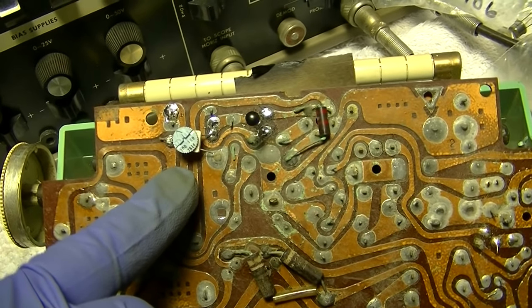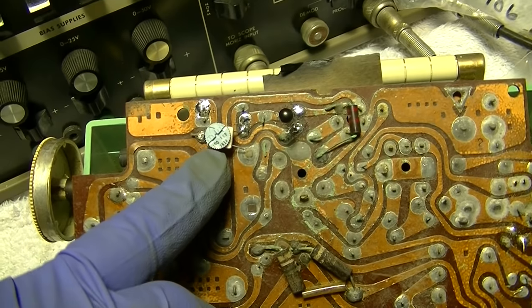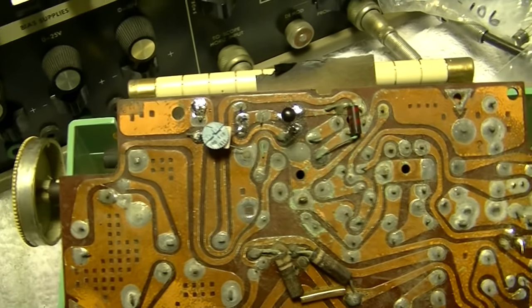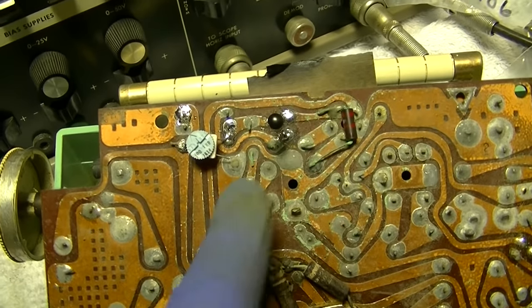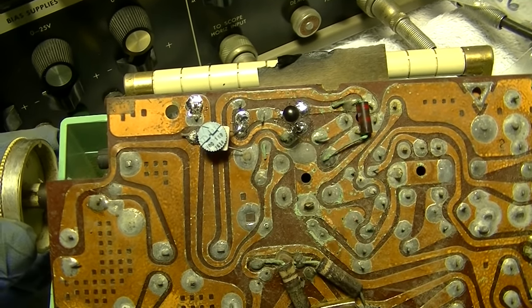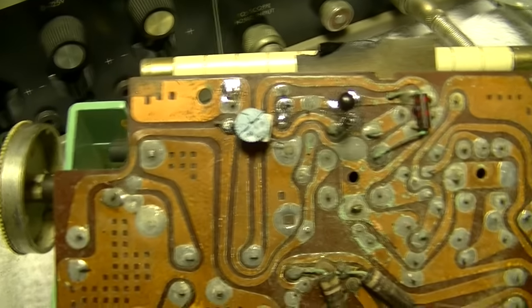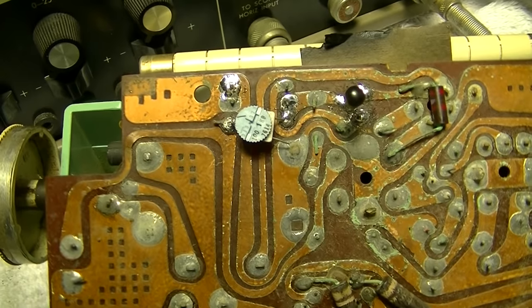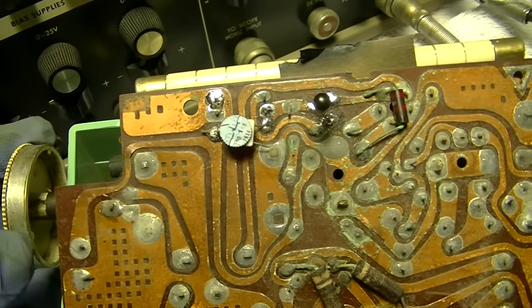And yeah, I do have the bias because it had a 47K, which would be about straight up, straight away from the base. That would be about 47K.